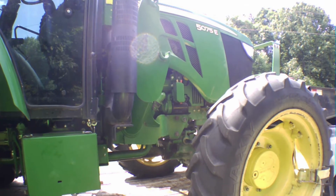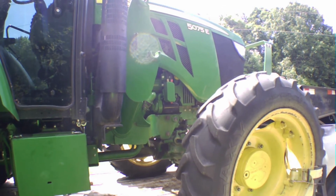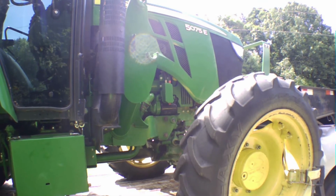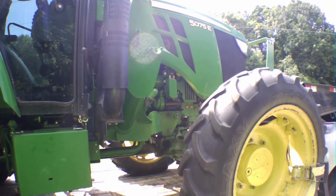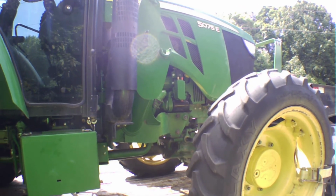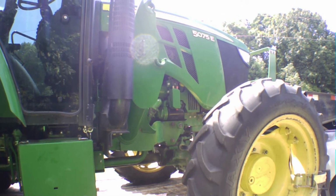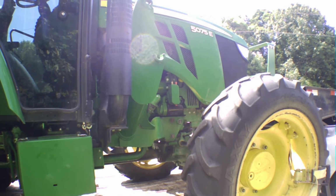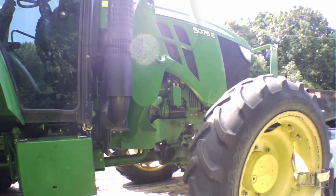After you get it all put back together and everything tightened back up, you're going to need to purge the air out of the system and recharge diesel fuel into your lines, into your pump. If you don't, you can crank this thing till the battery's dead and it ain't going to start. So go get in your manual, and it'll show you how to purge the air out of your system and repressurize it. I'm going to go over here and show you how to do it real fast.